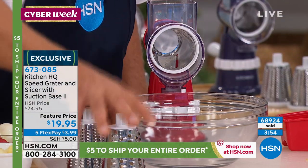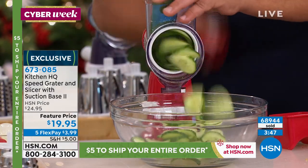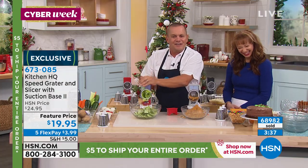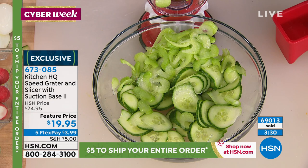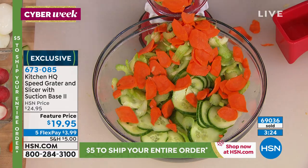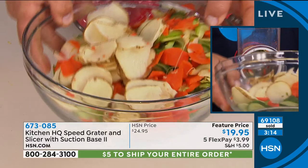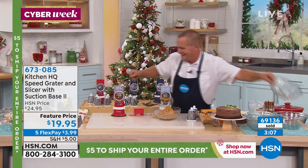Lock it down to your countertop, put a salad bowl or frying pan in front, and look at this — cucumbers for cucumber and onion salad, carrots for canning, beets for pickling. With the slicing drum, you can slice celery; because it has that pusher you never waste anything. For stir fries, soups, and stews, take a couple of carrots, put them in the top, and you're slicing carrots for a salad. Potatoes for homemade potato chips, scalloped potatoes, or potatoes au gratin — way faster than a knife. A full salad bowl of sliced vegetables in less than 30 seconds.